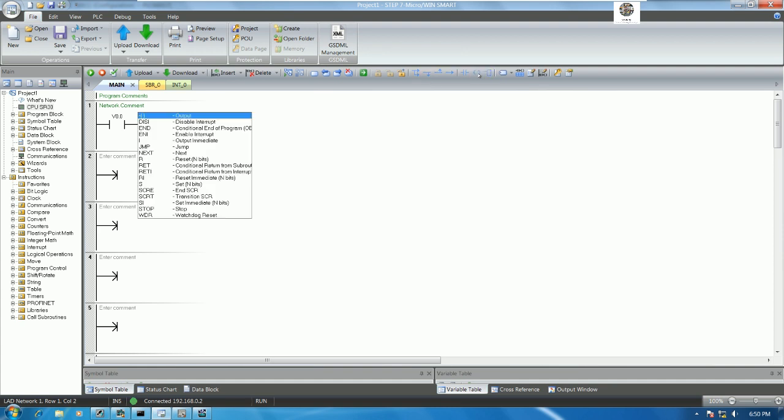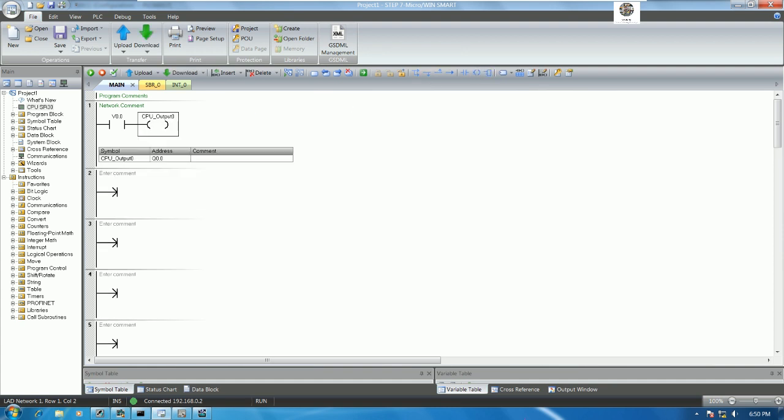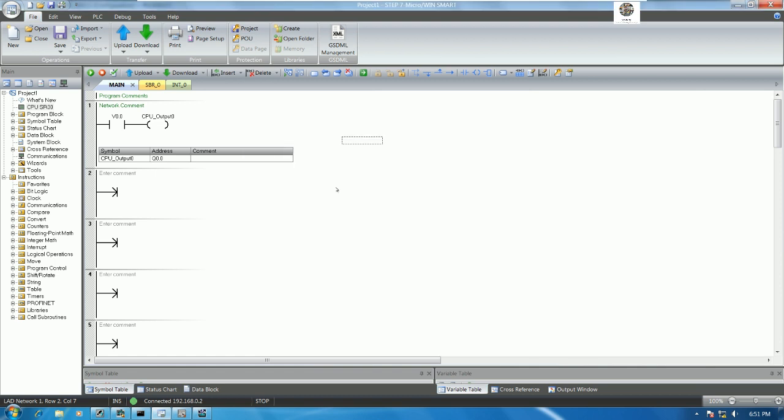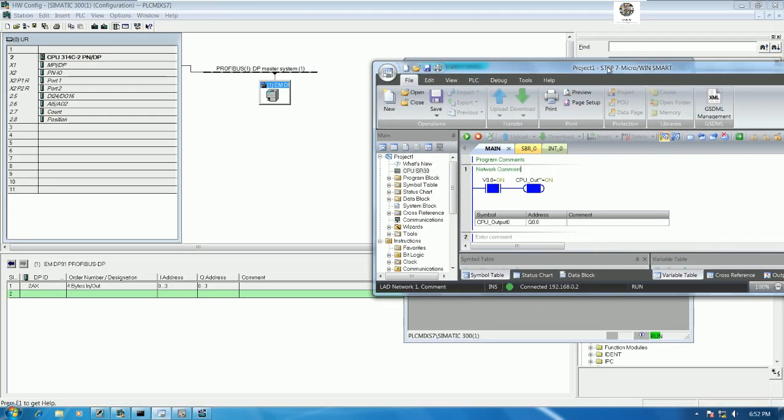Example, I will turn on one output called Q0.0. So if we download the data to the PLC and then go online, we will get 1. Okay, right now we will get 1.